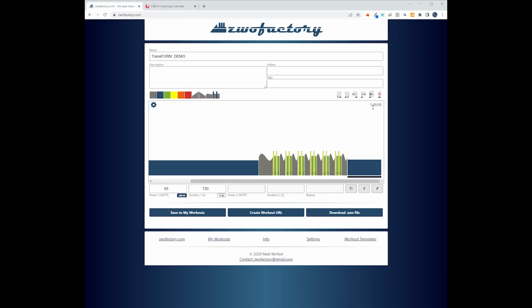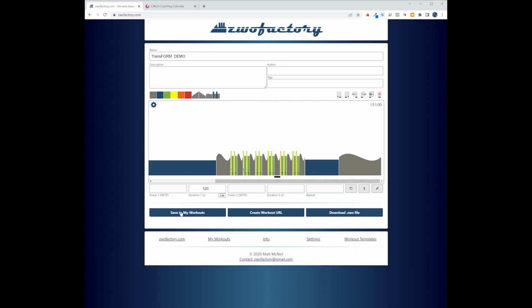I'm going to add, we've got a little bit more time. This is our running time. I'm going to add another free ride after that just to kind of cool down. And we'll make it 15 minutes, which puts us pretty close to our 2 minute goal for the workout. If you wanted to add more time on, you can obviously add more free ride, or you could increase the recovery between these intervals to achieve that full time. But for now, that's what we're going to do.